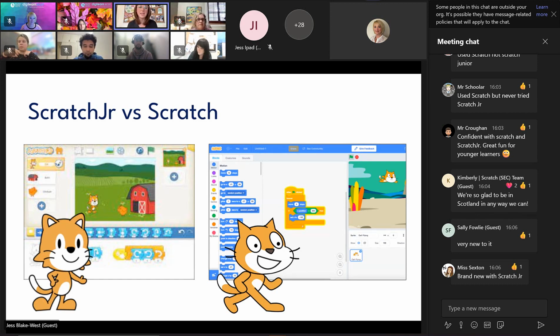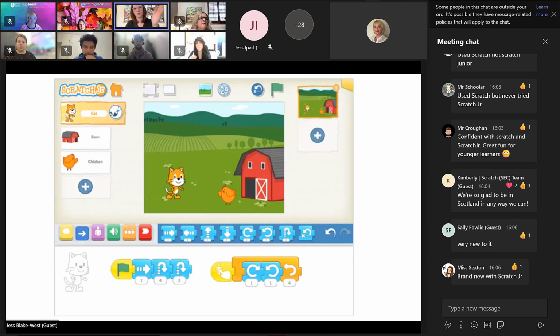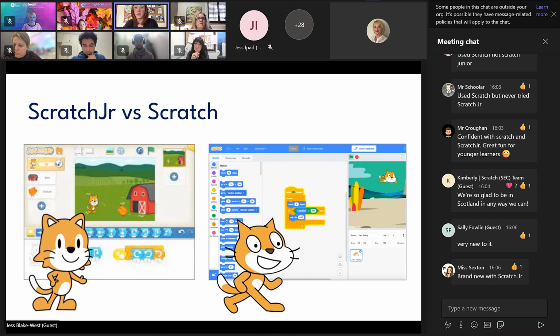So one thing you'll notice is that the blocks are all pictures, right? So here, I'll go back. You can see all the blocks here. We've got our block menu, which is where all the colors are, yellow, blue, purple, green. Those you can tap and look at all the palettes. And so here we've selected the blue blocks. So these are all the motion blocks. But you can see no reading is actually required to engage with this interface. It's all symbols, whereas popping back to the Scratch interface, it does require some reading skills and things like that.